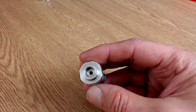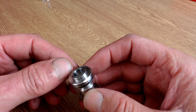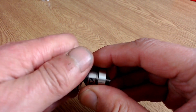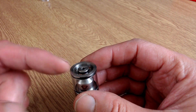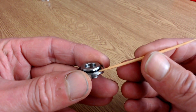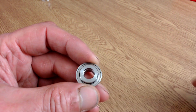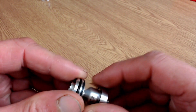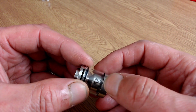It's top fill — there are little cut-outs and if you grip and turn it reveals two nice filling ports. There's a little o-ring to help seal it. On the top cap there's another o-ring for a nice seal, and there are cut-outs on either side. When the tank is full and you're screwing the top cap back on, those cut-outs help relieve air pressure, stopping juice from being pushed into the wick.